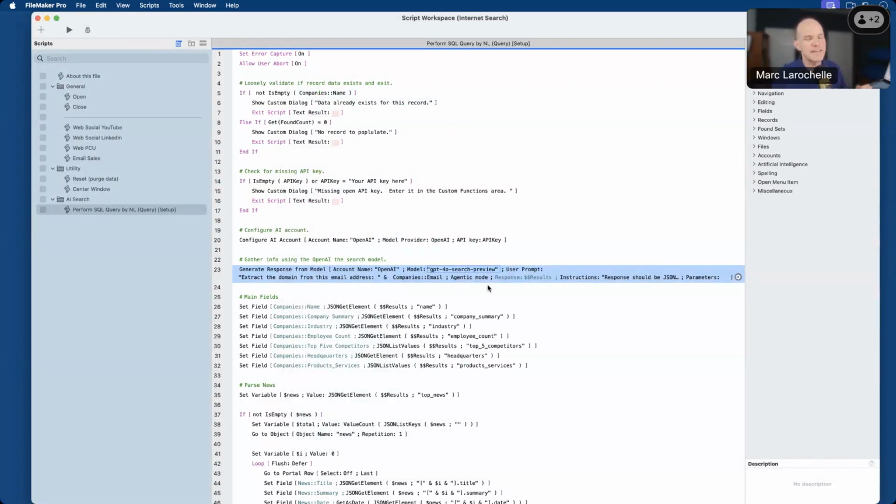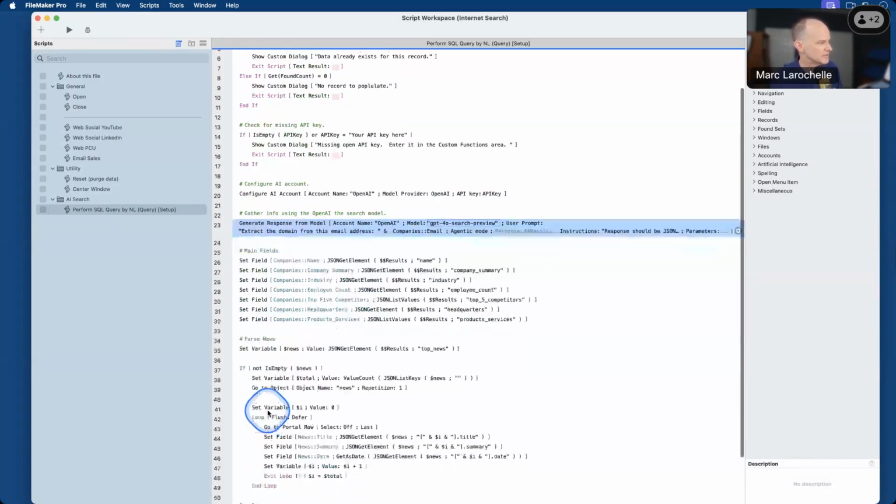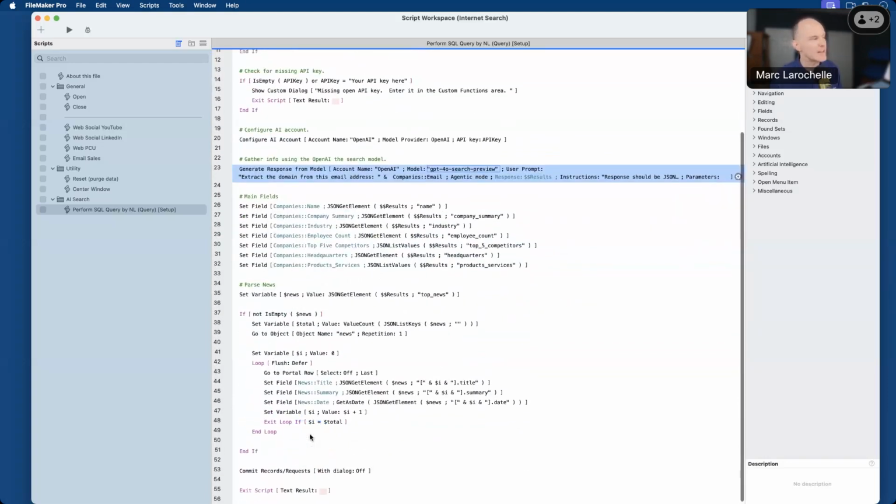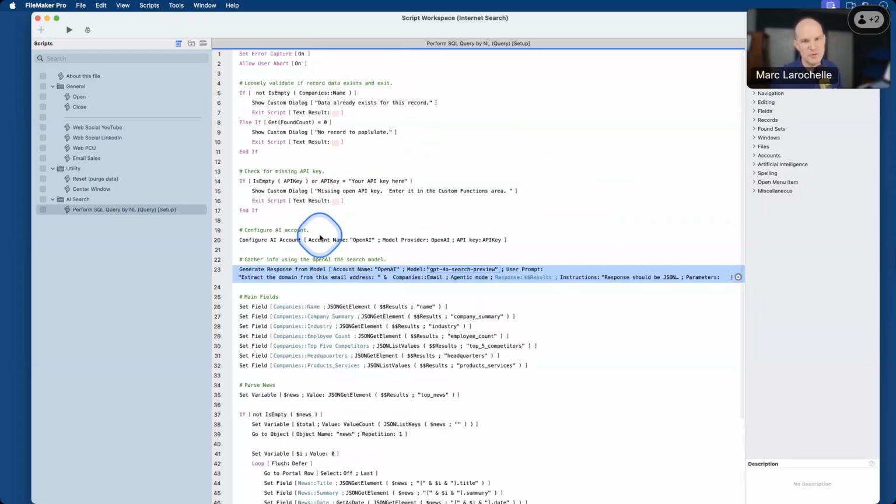So that is the only real change I did. But because I did that, now it has the ability to do a search. And then what I do is once I get the response back, I just parse the JSON into the fields. And then right down here is the only really tricky part, and it's not that tricky. I'm just parsing it because I get an array of data where I get the 3 different news articles. So here I have to do a quick loop to loop through Article 1, Article 2, and Article 3.